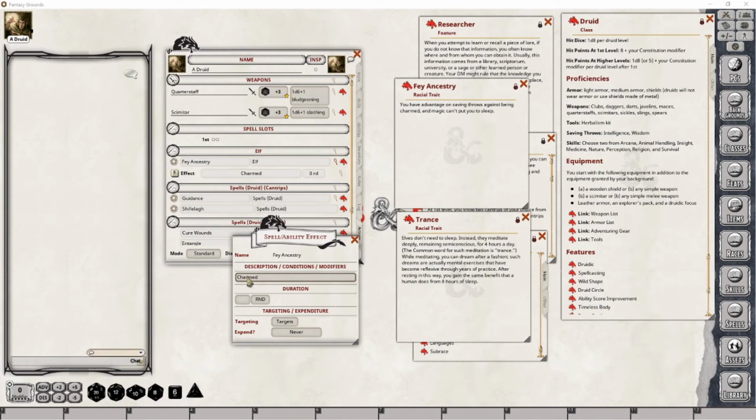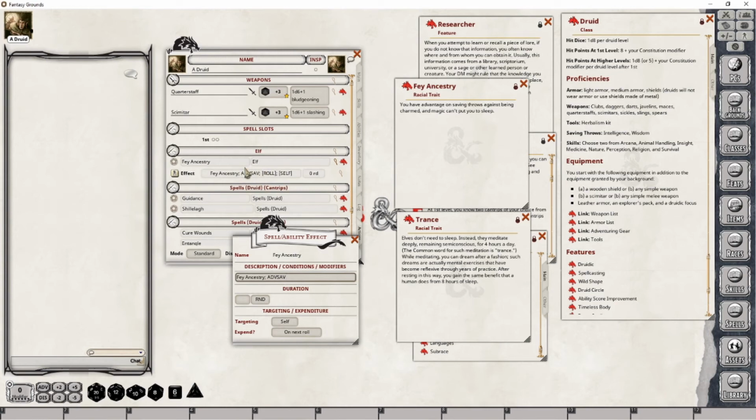Now, admittedly, you do have two options. You could make things a little bit easier for you by creating an effect here to give you an advantage on a saving throw. And you could do something like this. Oops, let me edit in the right field here. Semicolon, ADV, save, and then just get rid of that. And the reason why is because now when you put this on your character, and it should be on self, and it should expire on next roll, what'll happen is that you will gain advantage to that saving throw.